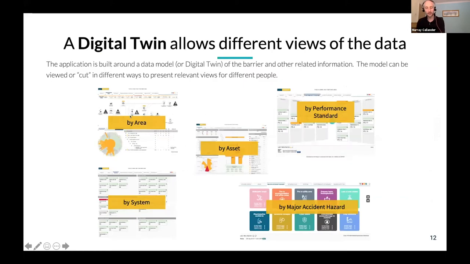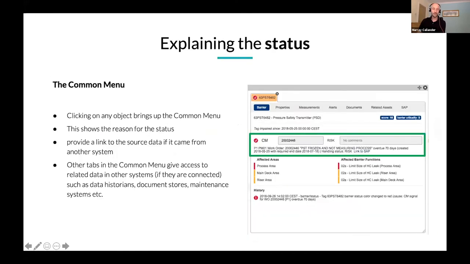The application allows you to see information by different views — going back to the idea of looking at the putt from different angles. You can view by area, then cut it by system, by asset, by performance standard, or by major accident hazard. When you have a status, the application lets you understand why that status is what it is by clicking on it and bringing up a 'common menu.' This is a standard component that gives you a view on the data model, revealing everything in the data model about a particular item.